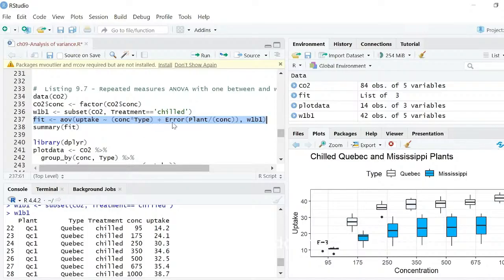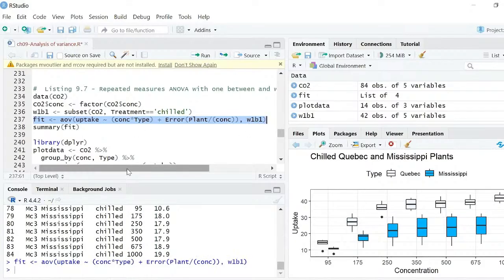Then we will add an Error option with the plant. Plant is for the type, because plant has different values, right? QC1, QC different values. Plant as CONC divided by CONC, then the data is WIBI. This is the data frame. Then we show the results.